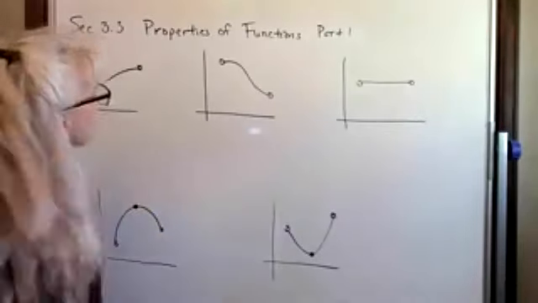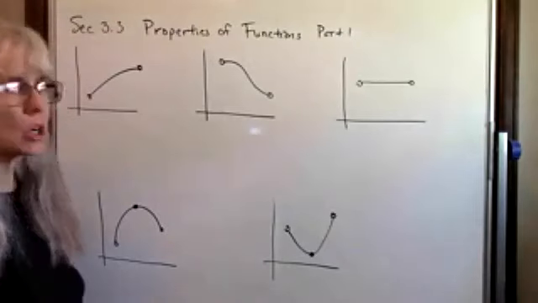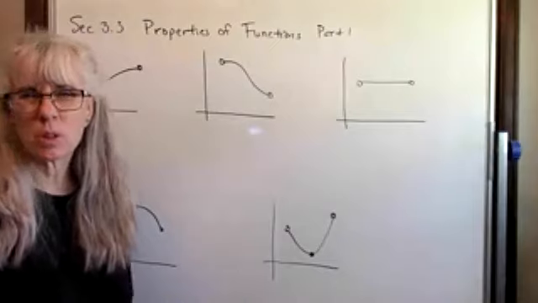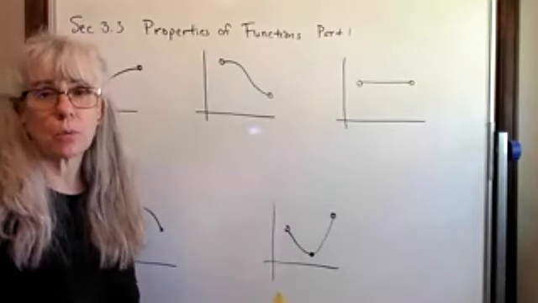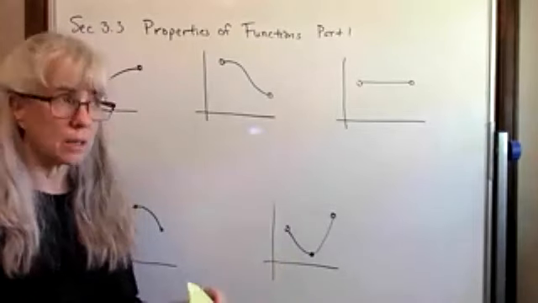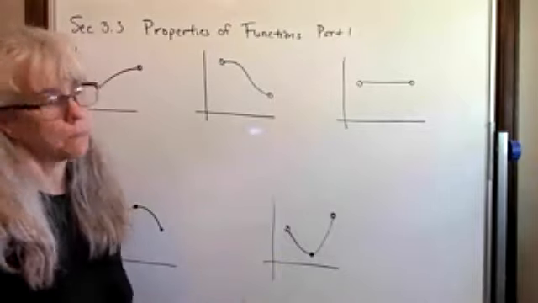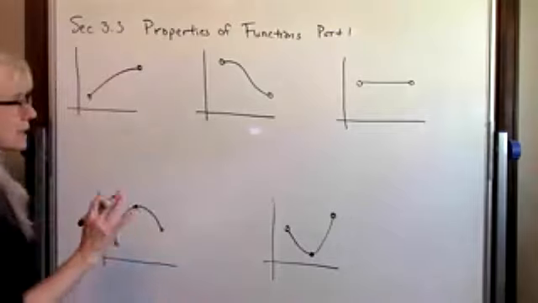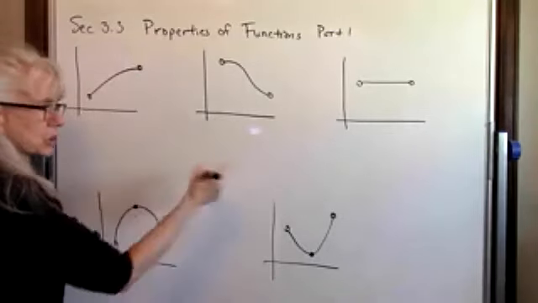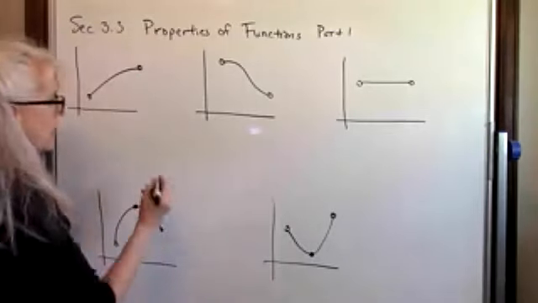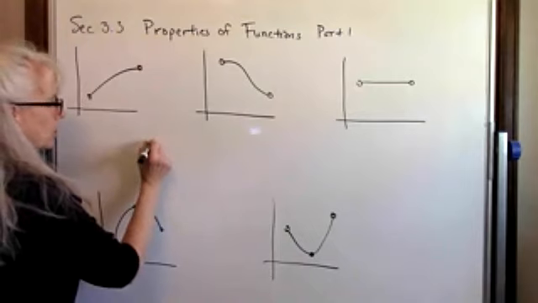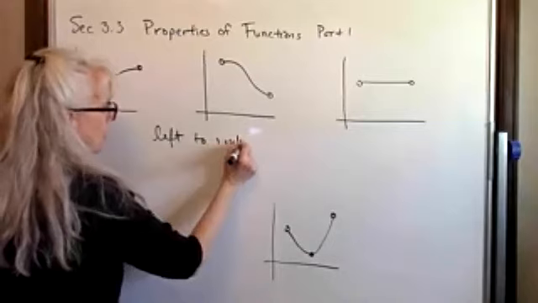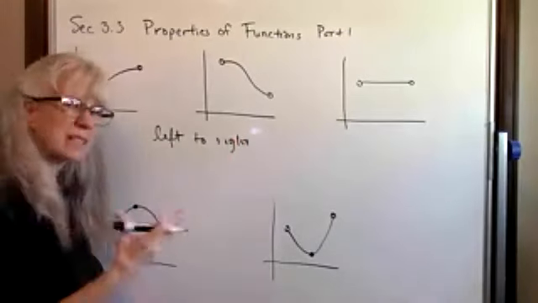So the first thing we're going to talk about is something called increasing and decreasing functions, which is really important from a calculus point of view. In other words, if you're running a business, it'd be nice to know if the profit is increasing, your labor costs are decreasing, those kinds of things. So we're going to take a look at our three different pictures. It's important to recognize a couple of things. When we talk about functions in general, we always move left to right. So please remember that we're looking at the graph as we move from left to right. Always, always important, so that we all do it the same way.